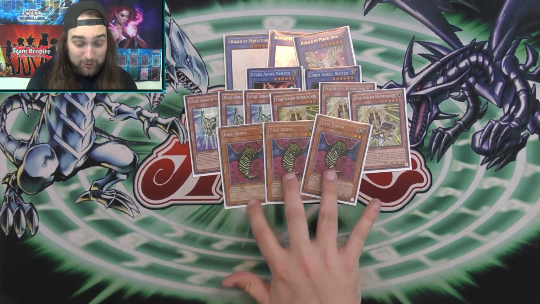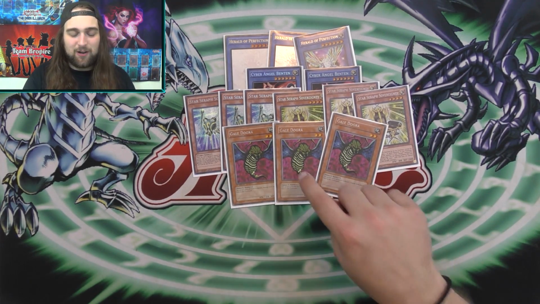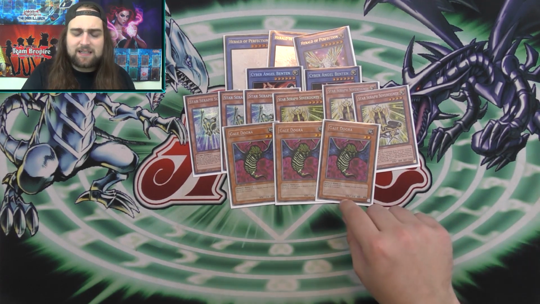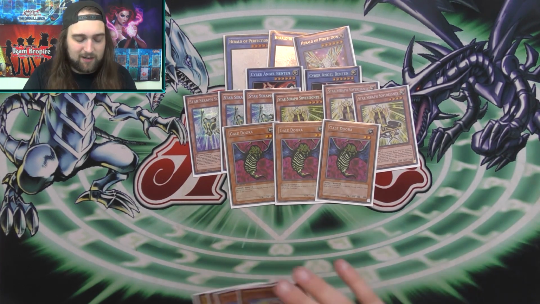Although I will say, when you play against Trickstars, you do side this out. But that's like the only matchup that you side this out in, and you put in your Hanawatas, which I'll show you later. But yeah, you have to side out Gale Dogras, otherwise you play them. It doesn't matter what deck you're playing against. I mean, against Cosmos, I could see taking 1 out or something, but I outplay Cosmos. Like, Cosmos aren't a big deal for this deck.